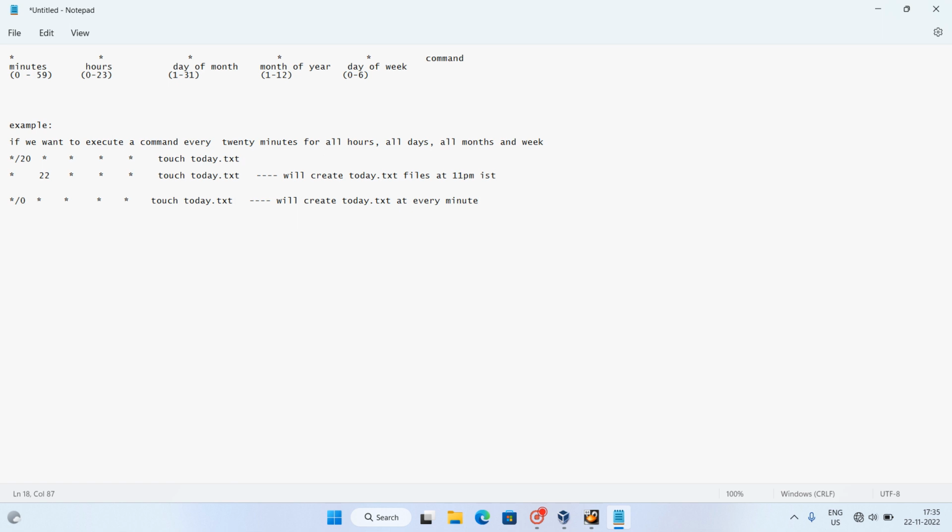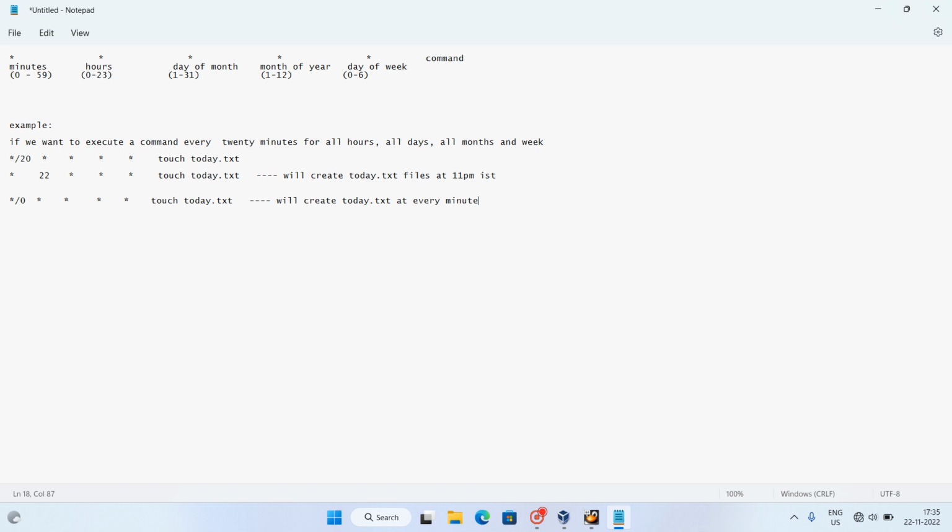Cron tabs are basically used for automation of particular commands. For example, if you want to run a command at every minute, we can do it using the cron tabs, by setting the command inside the cron tab with particular conditions. For the conditions, we have five stages, five options. The first option is star.